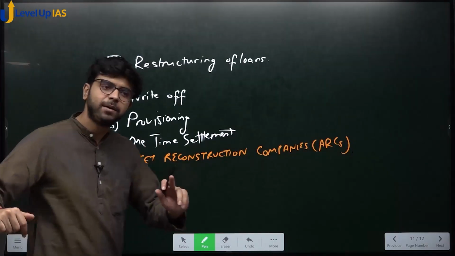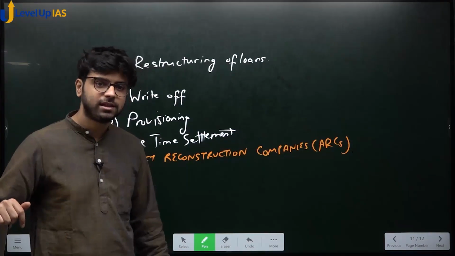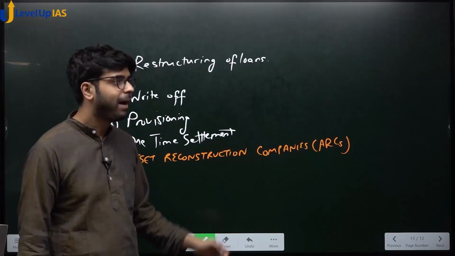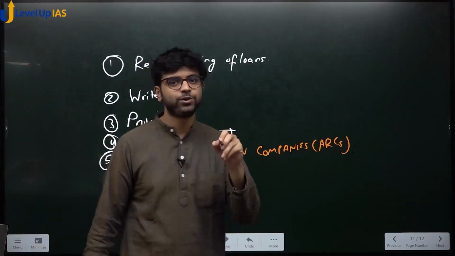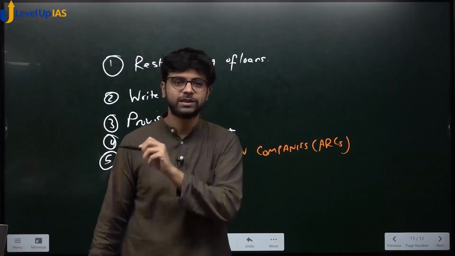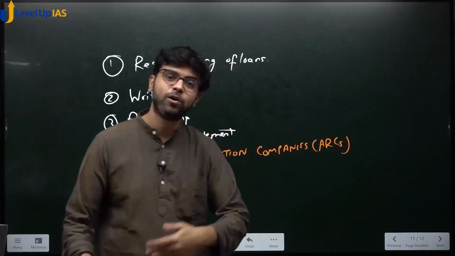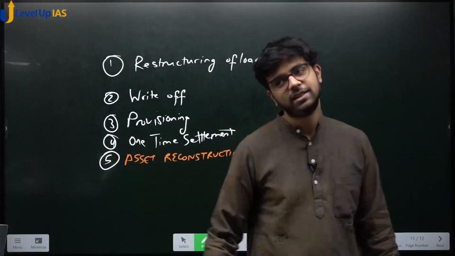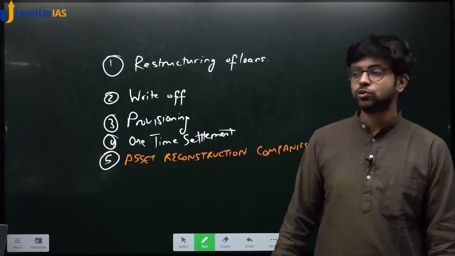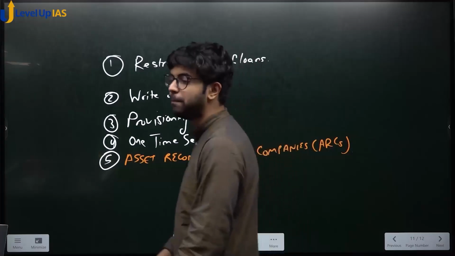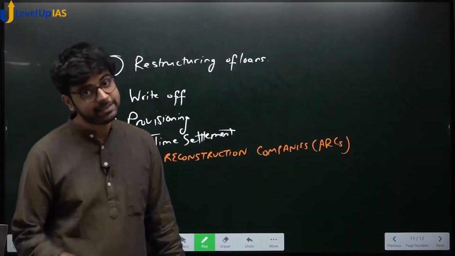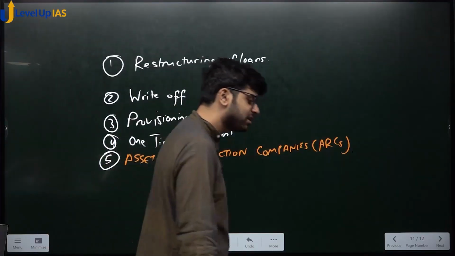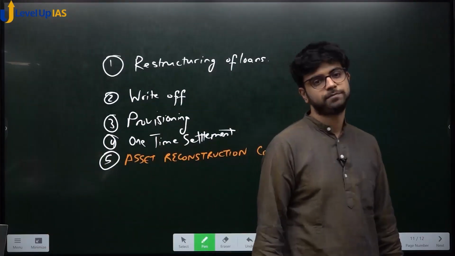One ARC, can he sell the bad loan to another ARC? Can that ARC sell the bad loan to another ARC? Bank is clean now. So bank sold to ARC1, ARC1 sold to ARC2, ARC2 sold to ARC3, ARC3 sold to ARC4. So now they are playing in bad loans as if they are exchanging shares. समझ में आ रहा है? Shares buying selling चल रहा है. Similarly, bad loans buying selling चल रहा है. So can I say ARCs provide a market for bad loans? Yes, they provide, because there are buyers, there are sellers for bad loans. And this drastically increases the chance at recovery.